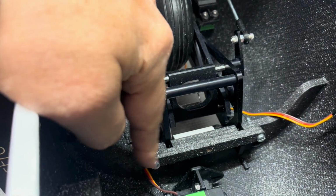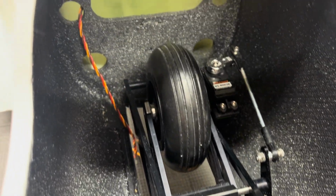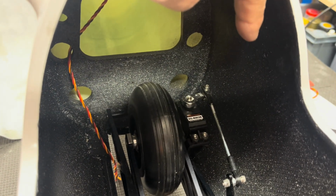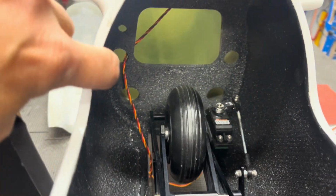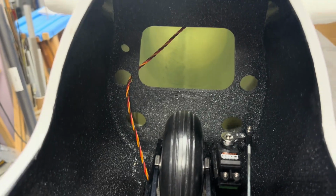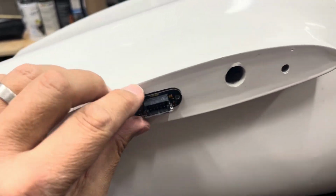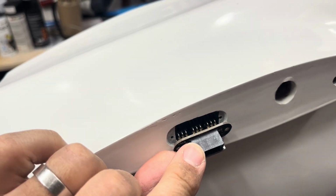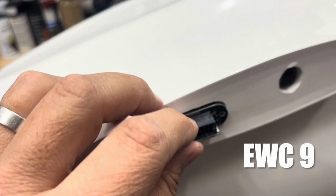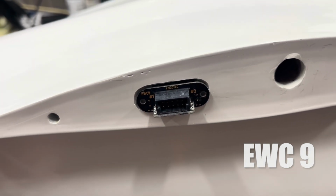The landing gear here, part to all the landing gear has been painted. Landing gear is pretty much ready. On the left side of the fuselage, I will put the Rex3, the Rex12 on the right side of the fuselage. As well, the wings connector is going on. We make an indent for the plug. The EWC9 plug is getting ready. It will be glued, with 2 screws to hold everything in place.